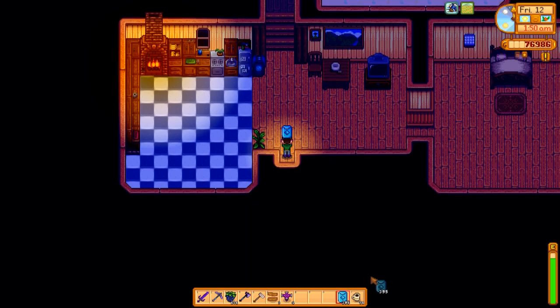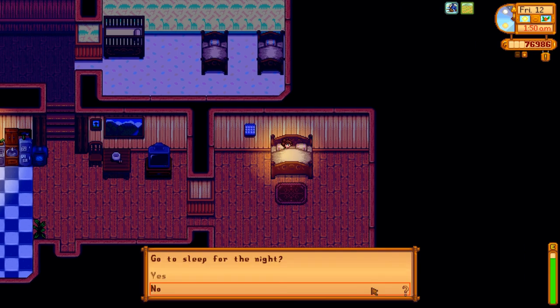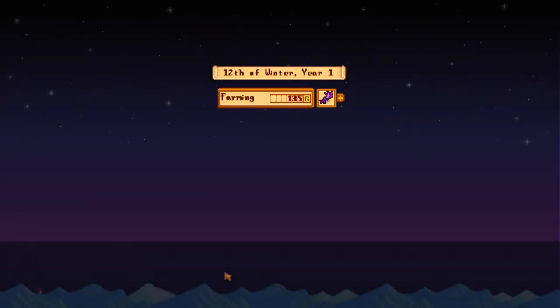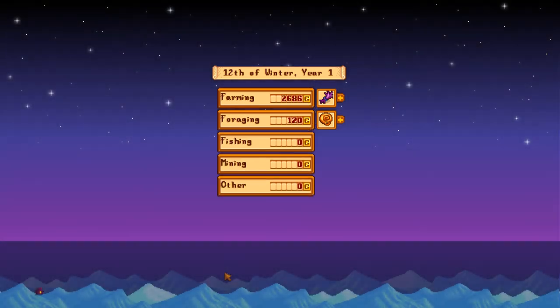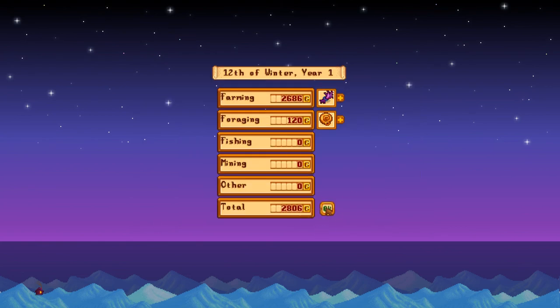Okay. Let's go to bed. That was a good day's worth of work. Yes, go to sleep for the night. And we got a little bit of money from crops and mayonnaise.